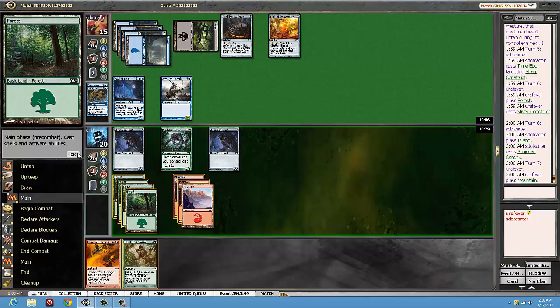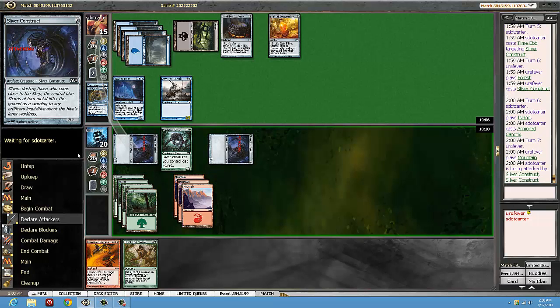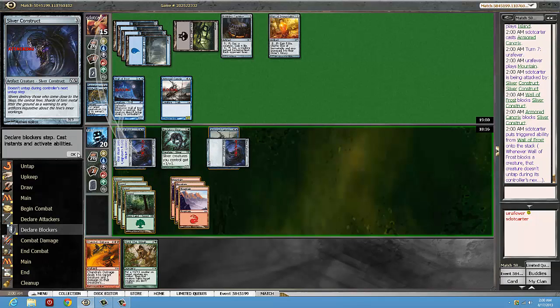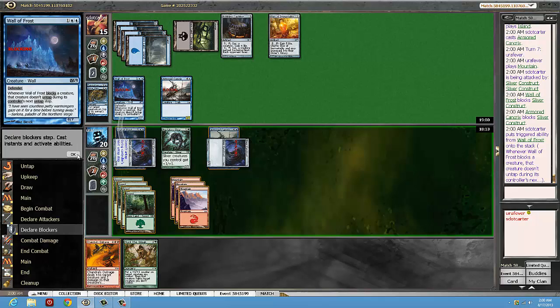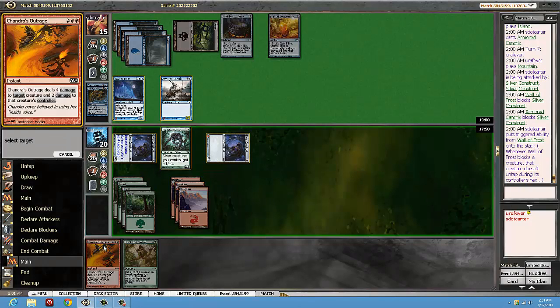So I think what we want to do is attack with both constructs, leaving Predatory Sliver back. Then when he does this, we can then Outrage the Wall of Frost, and then next turn we can be in a much better position. So our choices are outraging the wall or the armored guy. I think I actually like outraging the wall just because it has such a higher toughness, and it's going to be harder to kill later.